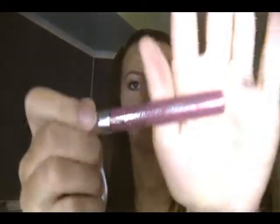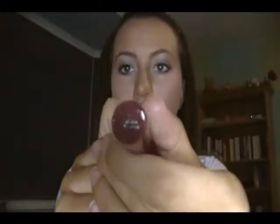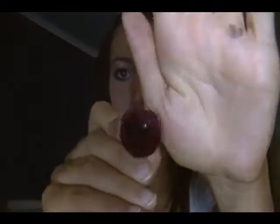Next, I'm going in with the Victoria's Secret Beauty Rush Lip Gloss in Wondermelon. I know you can't see that, I thought you could. Just because of lighting and stuff, it's hard to see. What you want to do is put that all over the center of your lips and all over. This is what I'd suggest doing if you don't want to use lipstick, because it still adds a little bit of color, but really helps to give you more of a shine with a tiny bit of color.